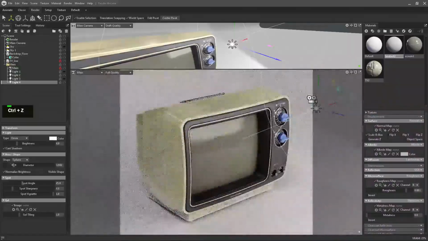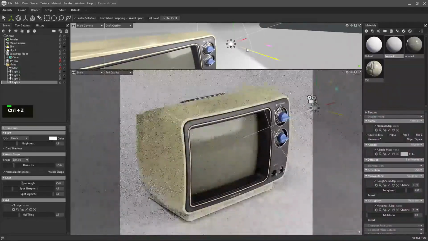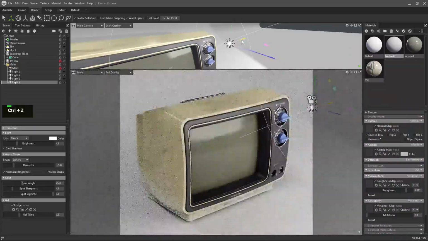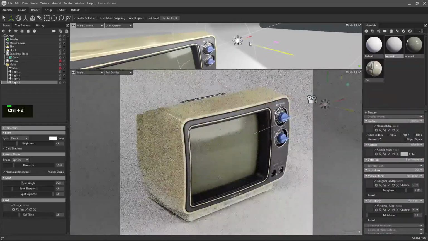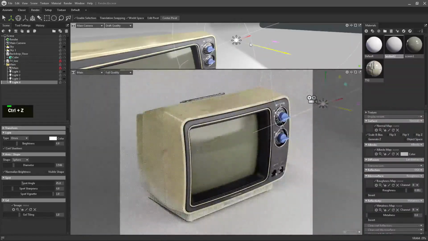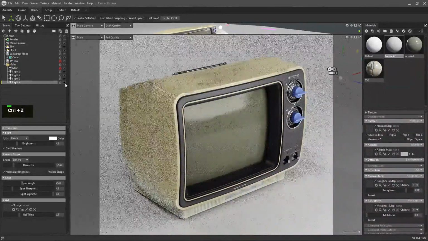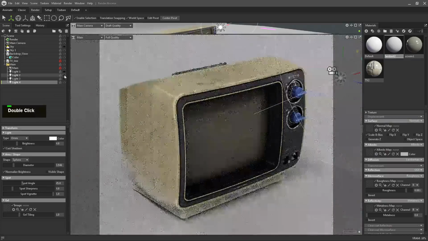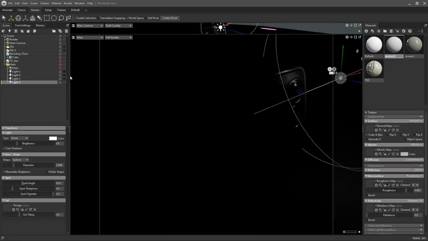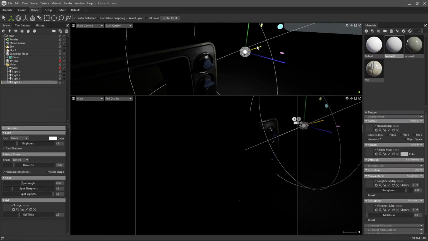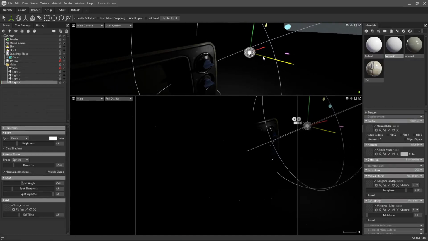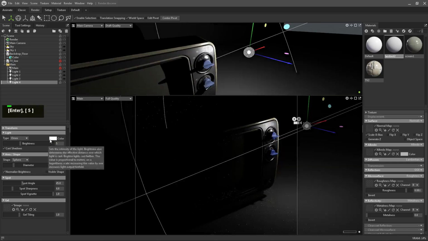Maybe too much. Not liking how it's looking. Maybe 5.